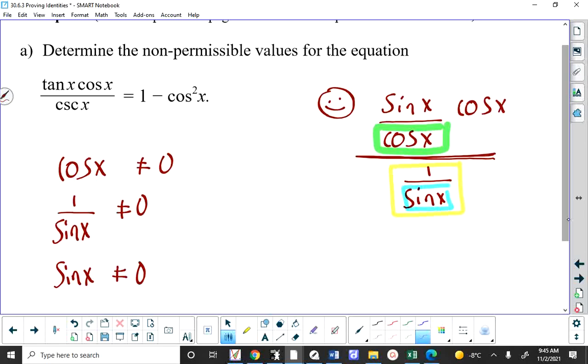That means your non-permissible values, in terms of a statement for this, will be that x is not allowed to be pi over 2, which is the rotation angle of 90 degrees, giving a terminal point at the top of the unit circle where the x coordinate is 0, which means cosine is 0, and it's not allowed, plus multiples of pi. The top of the unit circle and the bottom of the unit circle, where cosine is 0, are pi radians apart from each other. So as soon as I start adding or subtracting multiples of pi, I'm going to land in those two positions.